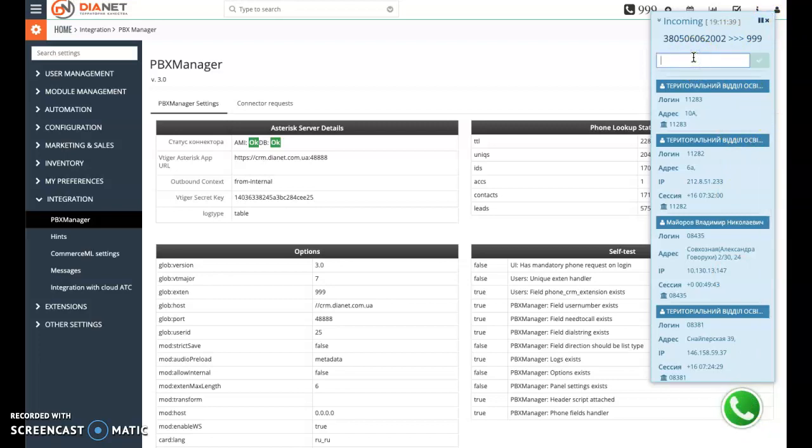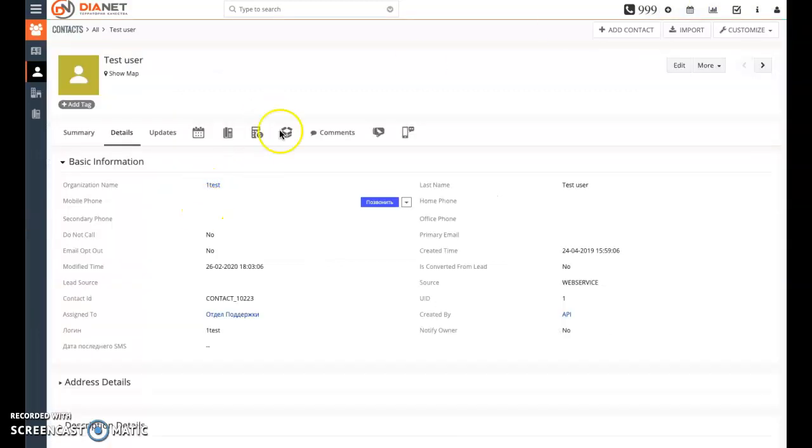Let's assume that we don't have our customer here. Let it be our test user. We can start typing the customer's name and get a list of possible customers here. There can be many entities in that list. Let's assume that it is the test user. We press the green button, and that is our test user.